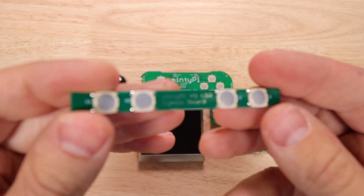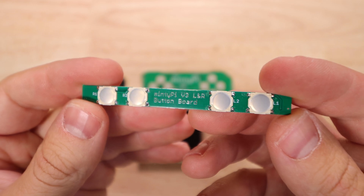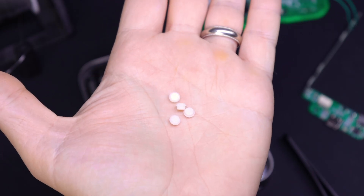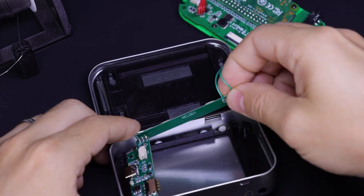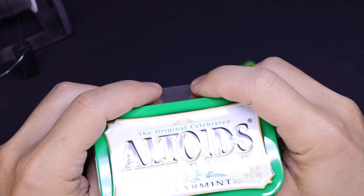The L and R board has those same switches, but this time we've also got L2 and R2 buttons, which comes in super handy for a lot of PlayStation games. If you're only doing L1 and R1, you can still use the silicone buttons for L and R — you'll just need to trim them down as usual. But if you are doing L2 and R2, you can use these resin-printed button caps I made. They stick out just the right amount, feel really nice, and you don't have to trim them down like you do with the silicone ones.